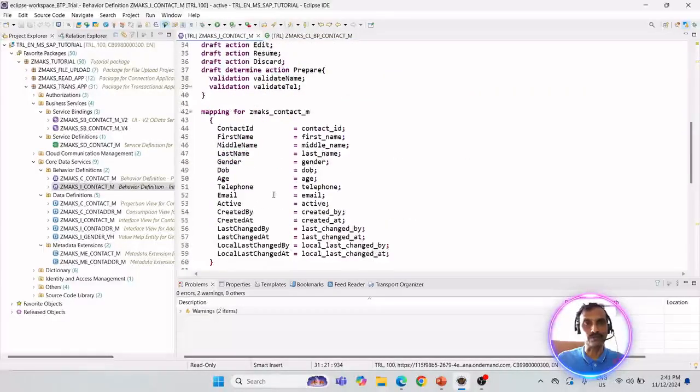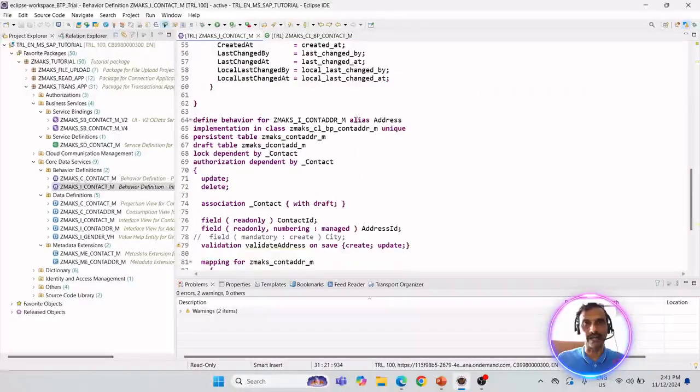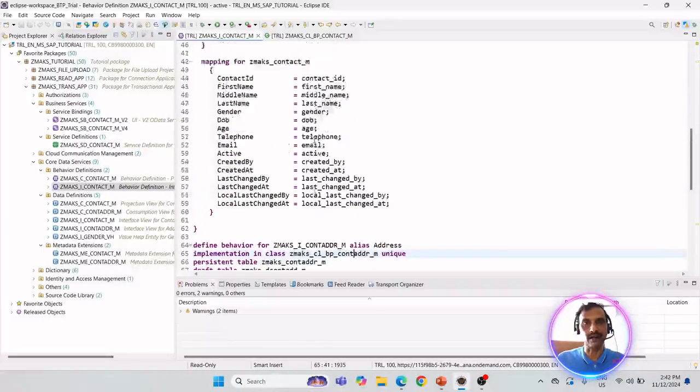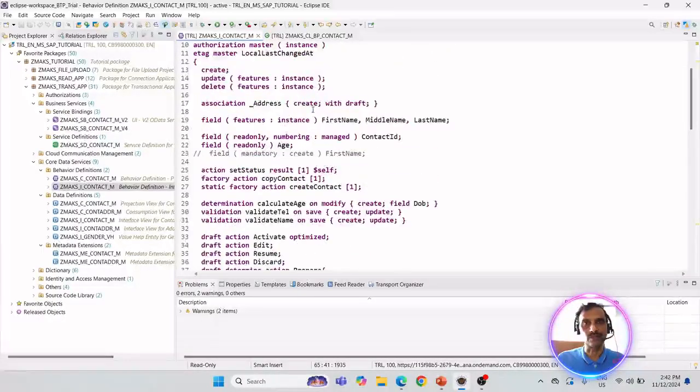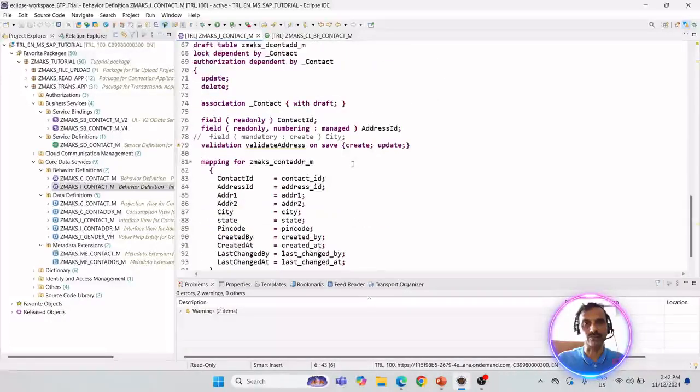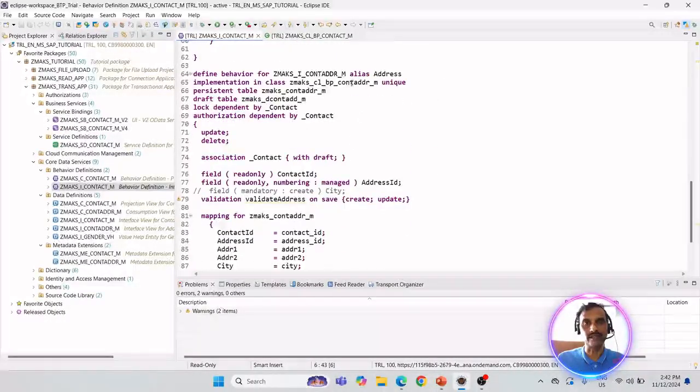Similarly, if you see down below for the address entity, first of all, I am changing the implementation class to a different class. You see contact ADDR, and previously it was contact M. So I have created one more. As soon as I change this, it will ask me to create that on activation.